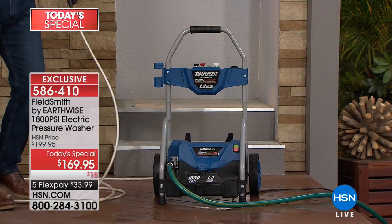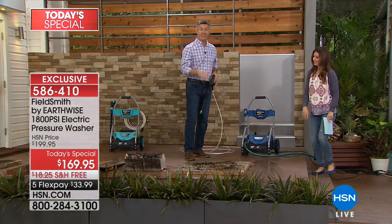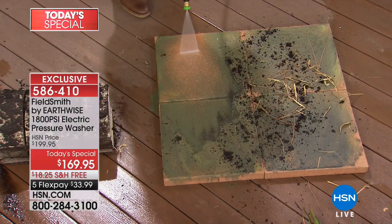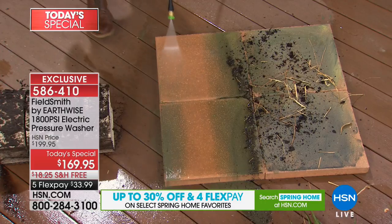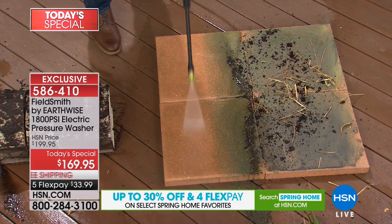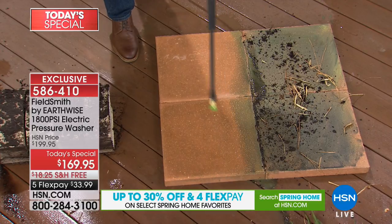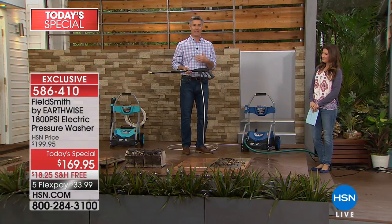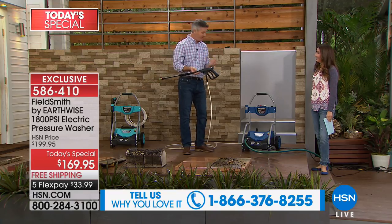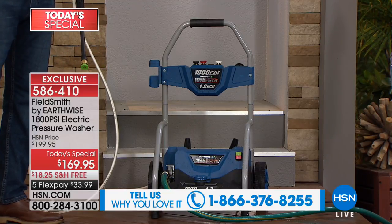We're including the turbo nozzle — we'll get to that — but first let's see the 25-degree nozzle, the one you'll use most often. Its fan design provides enough pressure for the driveway, sidewalk, and fence. You can renew all those different areas you thought needed to be replaced. With a pressure washer, you get immediate results — just hook up your garden hose, turn on the water, plug it in, and you have amazing power. Cleaning without scrubbing, no elbow grease, no chemicals.